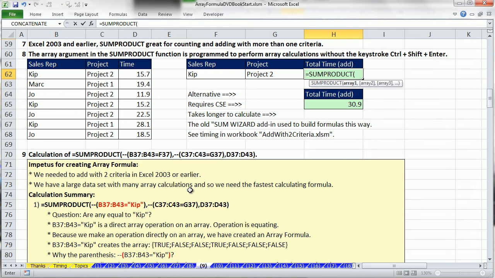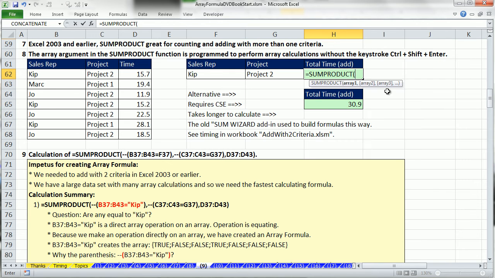It takes arrays and multiplies them. Well, if we could somehow get true for KIP and true for project 2, and then have that trigger this number right here, we could actually multiply a series of trues and falses times another series of trues and falses times these numbers. And only when it was true, true times a number would we get that number to add. And that's exactly what we're going to do.